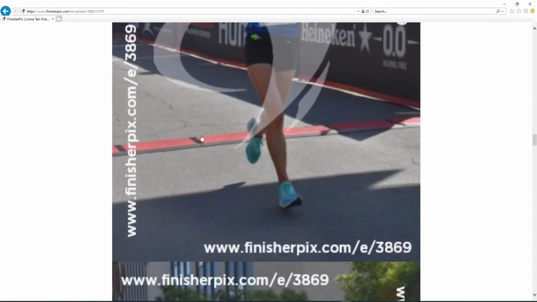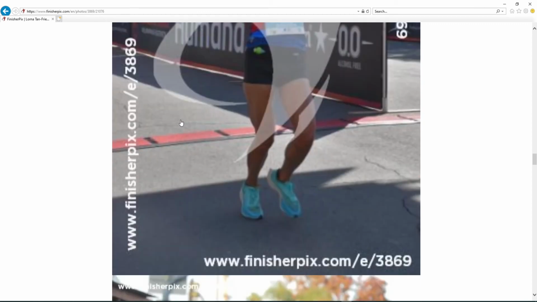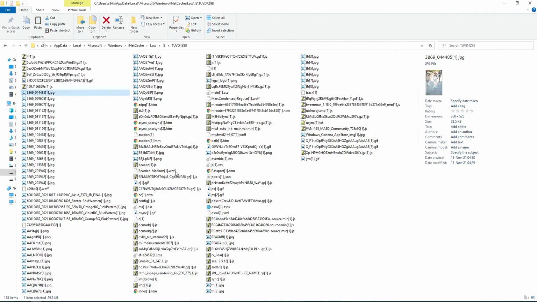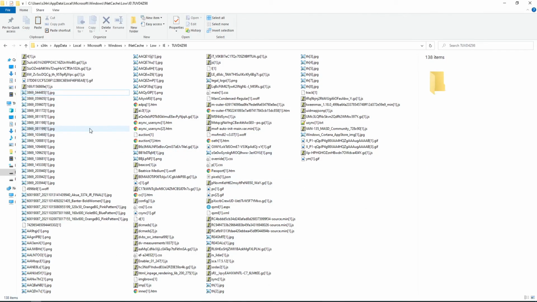So in that case, if there is a larger version available, we'd click each thumbnail, make sure we can view the full image, and once we view the image on the website, that will get downloaded to our computer in this folder, and then you'll have everything in here. So you will have all the thumbnails, and when you click the thumbnails to load the bigger JPEG, if one is available, it will download it to this folder.